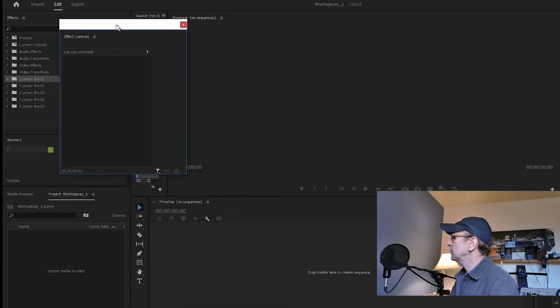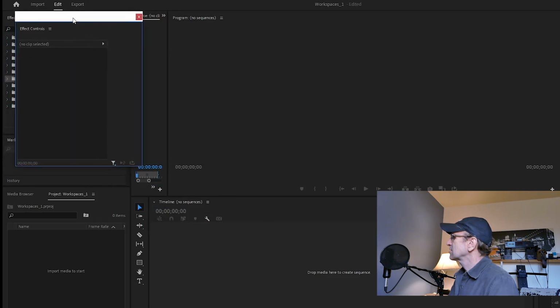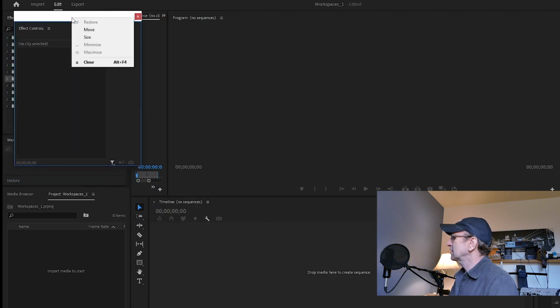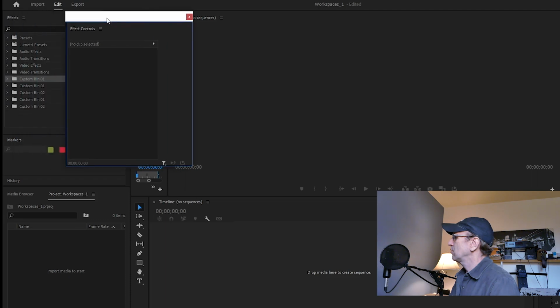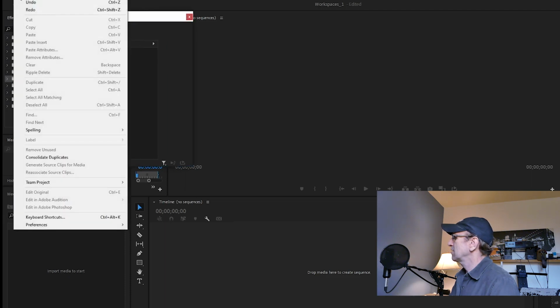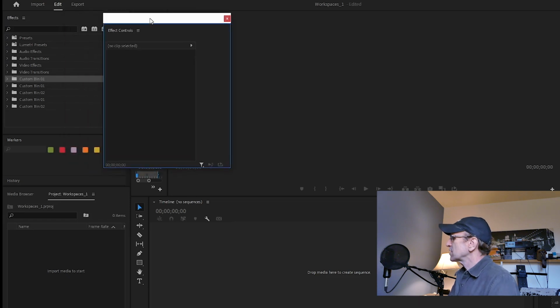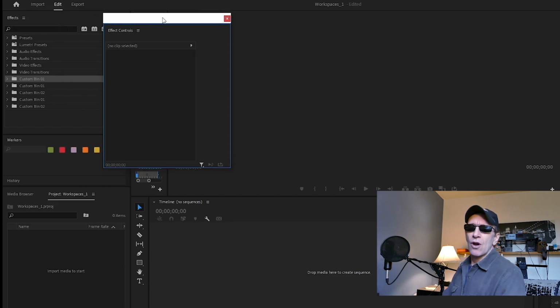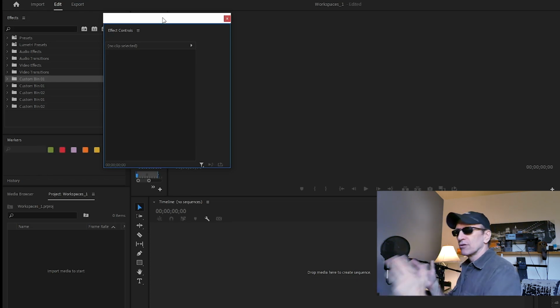I said, okay, so maybe I'll move it up here. And since it didn't go in automatically, I right-clicked looking for something like redock panel or a restore function. And there is no restore function. I looked elsewhere and could not find that. So it turns out that that is intentional, because the undock function was designed to allow you to move panels or groups of panels onto a separate monitor so that you can build a small workspace on a separate monitor to free up space on your original workspace monitor.